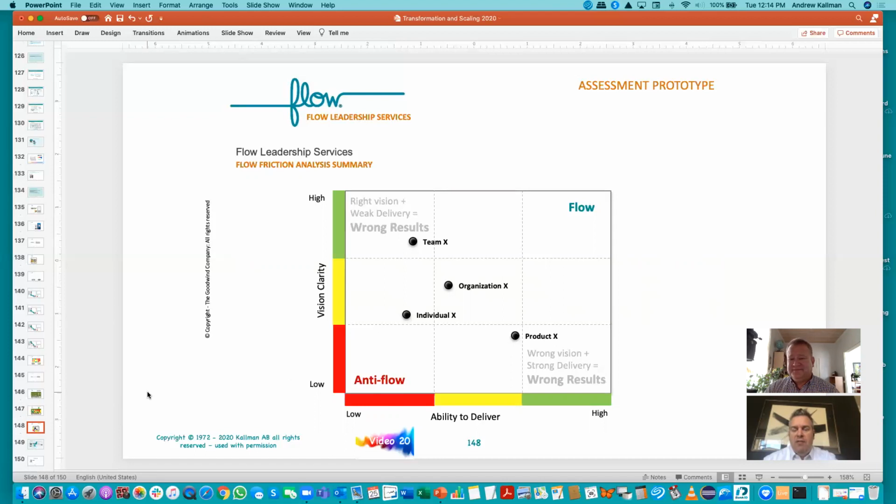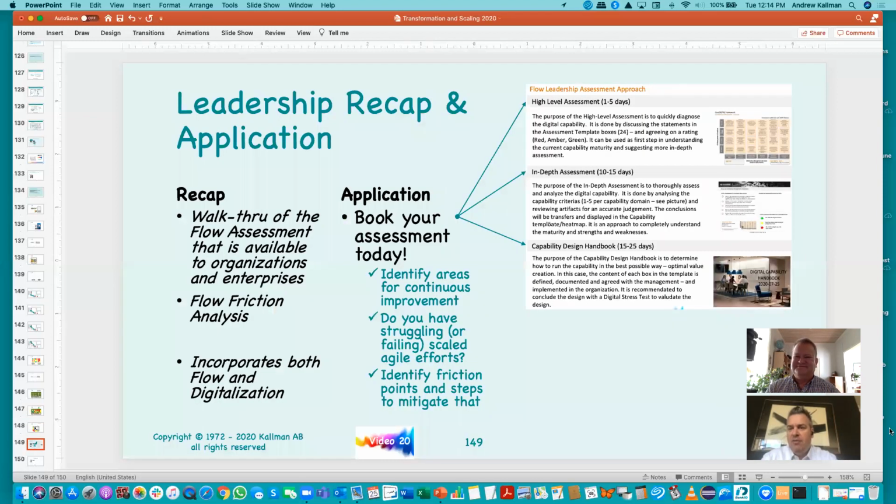But what we want to do here is, with a roadmap, with an assessment and a work meeting, move all of these up to the top right-hand corner, to the flow corner, to get things working. This gives an excellent view of the situation we have today. And we really need to do something about it to create the optimal situation and deliver optimal value.